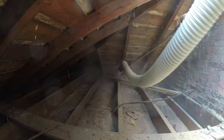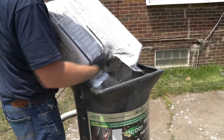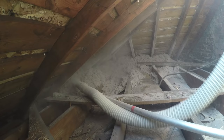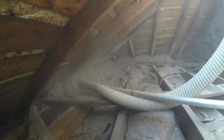It's going in there really good. We're gonna put in more than we want so it'll settle down. You can see the studs right there — we're blowing it right down there. The more insulation we get in there, the more money you're gonna save on your heating and cooling bill.